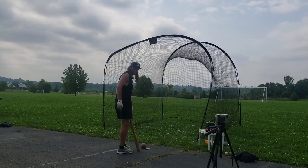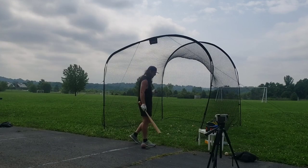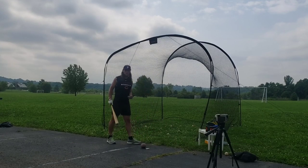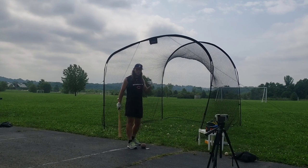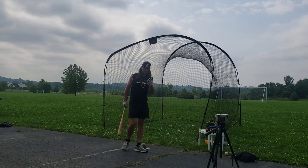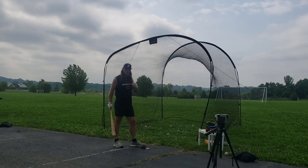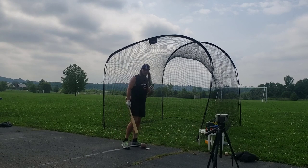Now, if you guys haven't seen my transition videos, the Bond, Yelich, the Cruise, the connection drill, you can see how those will change your swing over a period of time. I'm probably going to do those drills with this net over the course of the next week, but I'm not going to post the video again because you guys have already seen it or the videos are available. Let me know who you want to see me train like for a week, a month, whatever it is.